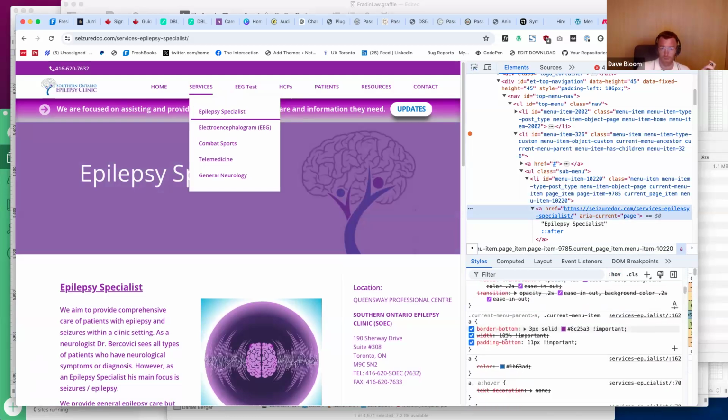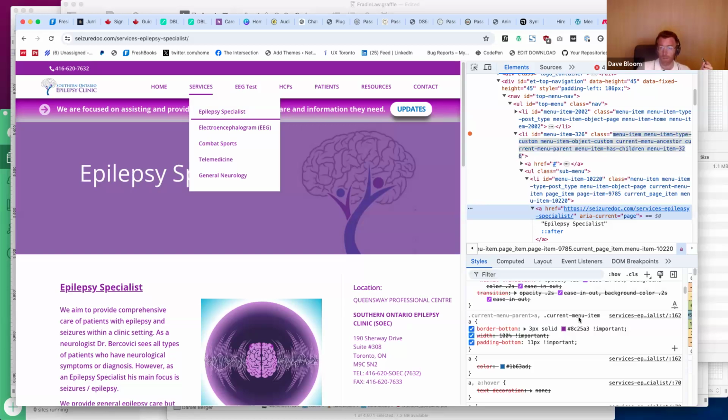It's here, wherever this is, this 3-pixel solid purple border. The fact that current menu parent A is what's giving services the bottom border.